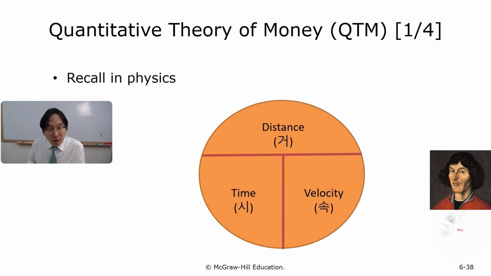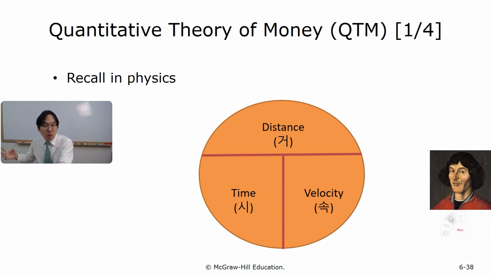But before the physics, just a reminder. You remember this triangular relation? Time, velocity, and distance, right? 시, 속, 거. What do you mean? Take one object like this guy, moving from here to there. What's the distance that this guy traveled? Well, that's the time it took multiplied by the velocity that it was moving. Time times velocity equals distance, right?